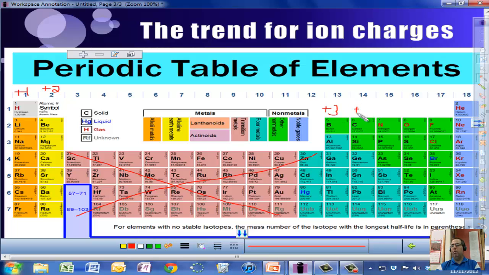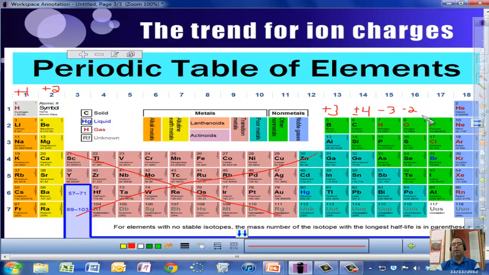The carbon group is going to be + or -4 because when you have 4 valence electrons, and again, you have nonmetals up here, you have metals down here, it's going to be just as easy to gain 4 as it is to lose 4. When you jump to this group, you have 5 valence electrons, and the easiest route is going to be to gain those 3, and when you gain 3 negative particles, you're going to have a -3 charge.